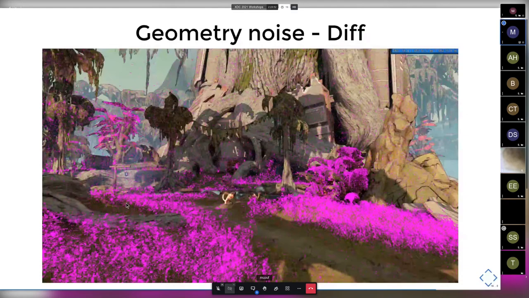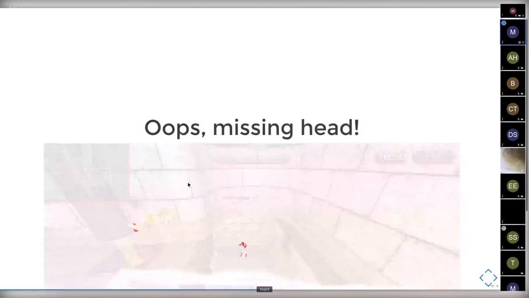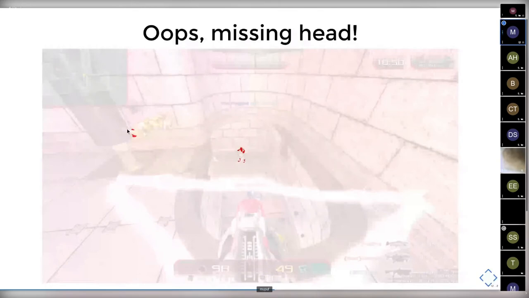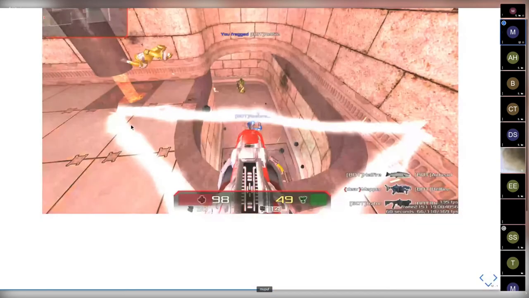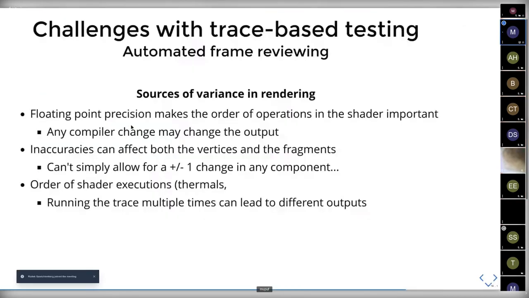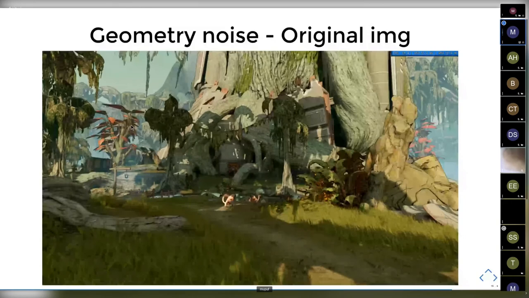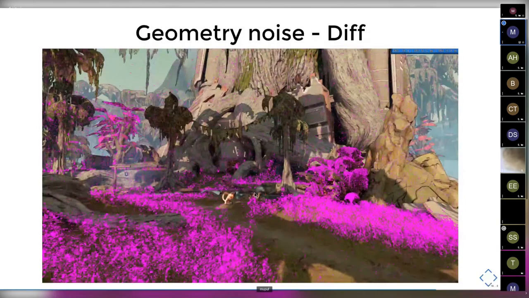Amen to that. If you remember the original issues there, like the missing head, most pixels were fine. But as soon as you've got geometry having issues, you can't expect that a small delta would be acceptable. Because as I was saying, if you've got a black triangle on a white background, then potentially you're going to have a slight change in one vertex position, and suddenly your sample is not going to be on the triangle anymore, it's going to be on the background. And how much of a delta is that? Well, 100%.